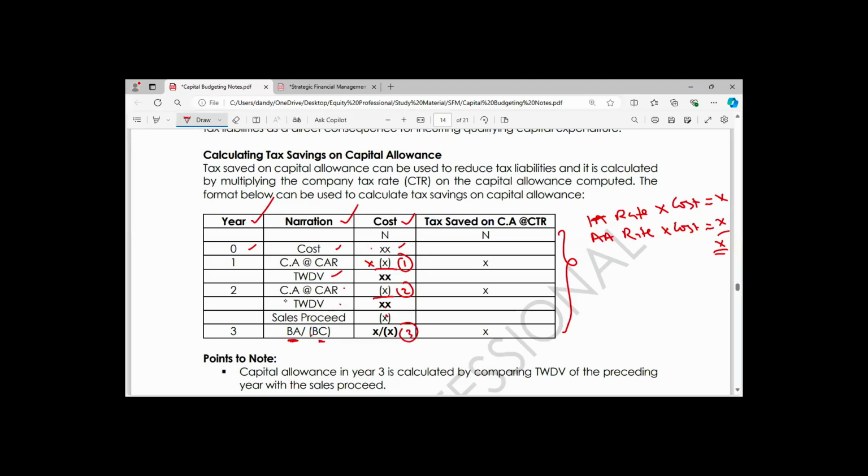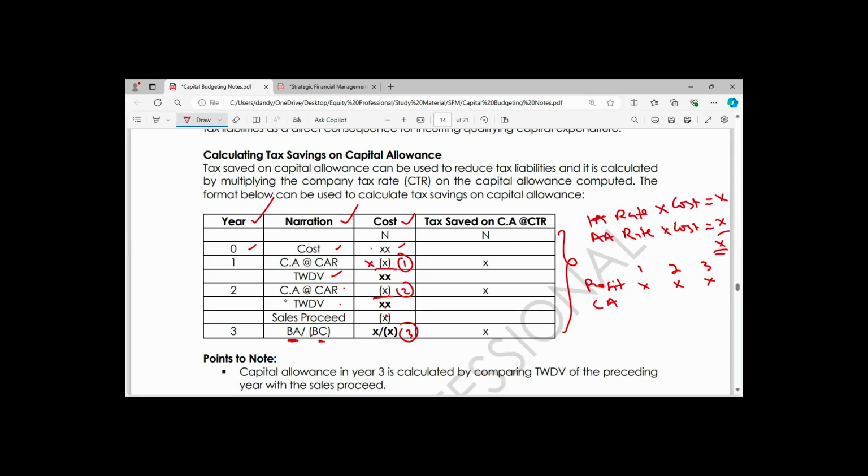So if I want to use capital allowance to reduce my tax liability, what I need to do is to pick the profit for each year. Say, for example, we have profits for year 1, year 2, year 3. Whatever I have there as the profits in the question as given to me or in my calculation, that's my profit. So I need to put my capital allowance here because I want to reduce my tax liability.